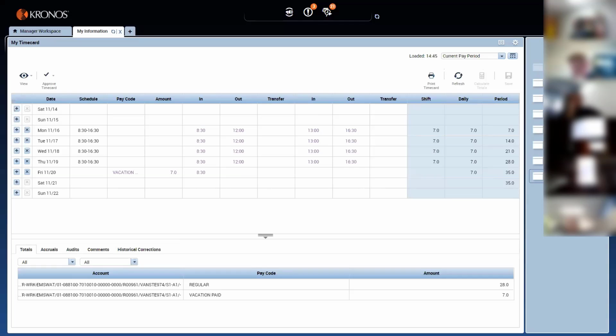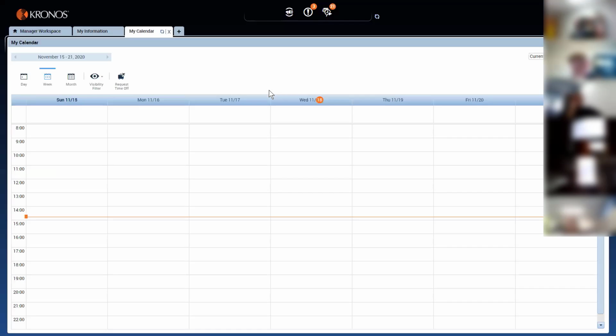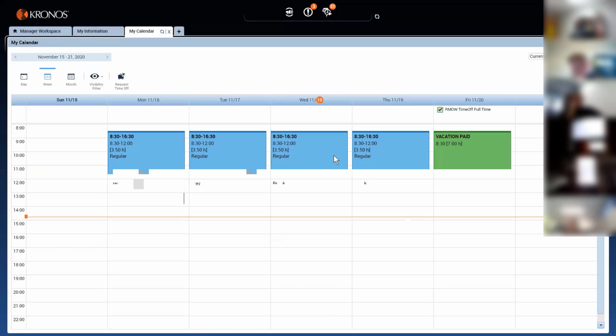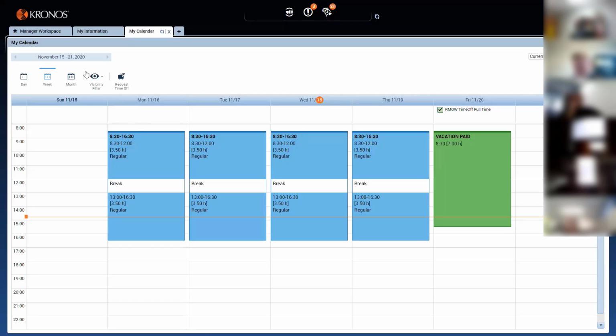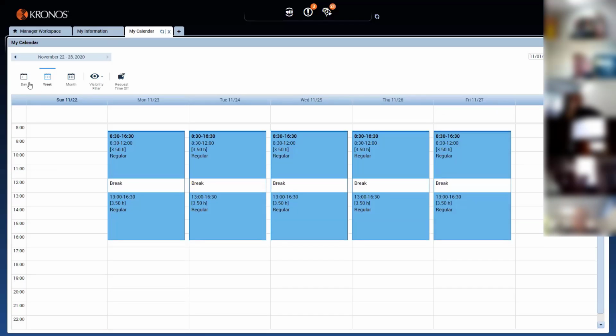Let's take a look at my calendar. If you click on my calendar, it will show your schedules, the calendar, and at the top you see the date label to display what information is being put into the calendar. Right now I'm looking at the current pay period. If I want to look, for instance, at a month, just select the dates and click on it, 28, let's see, a month. Then if you go back to the date label, you can scroll left to right with my calendar. You have three ways to look at the calendar: monthly, daily, or weekly.